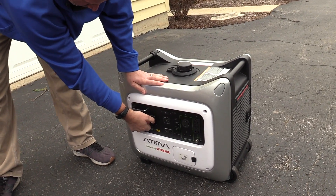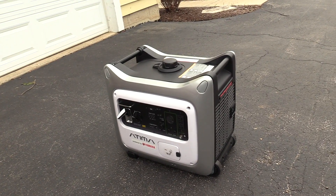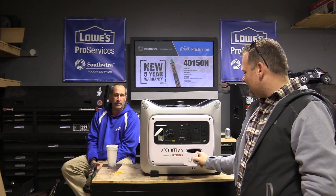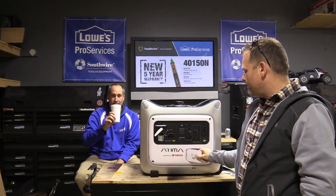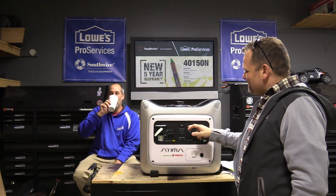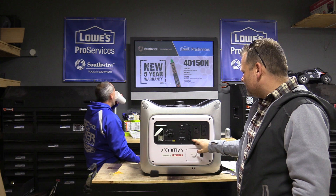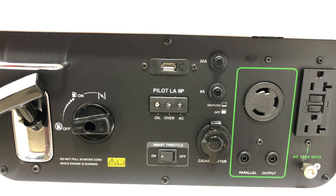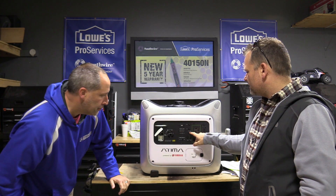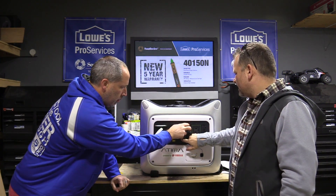There we go, there it goes. Another feature I like is an easy-access oil fill panel — no more digging for a screwdriver with a long screw. There's a USB power port, a 20 amp circuit, and an 8 amp circuit. Some of the wording is a little different than I've seen on other units — it says 'cigar lighter' instead of just a 12 volt accessory port. It also says 'on rush off,' which I don't know what that means. Smart throttle — it's basically just a breaker there to reset it.